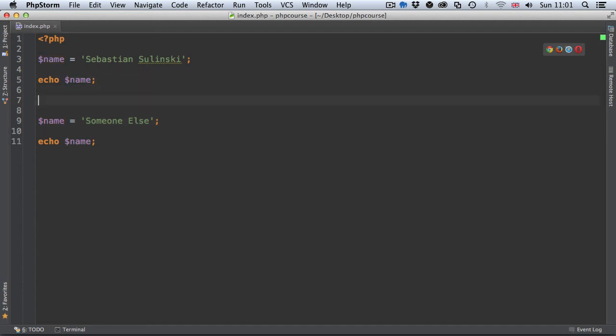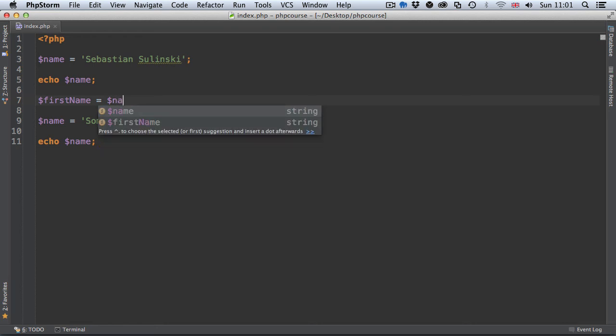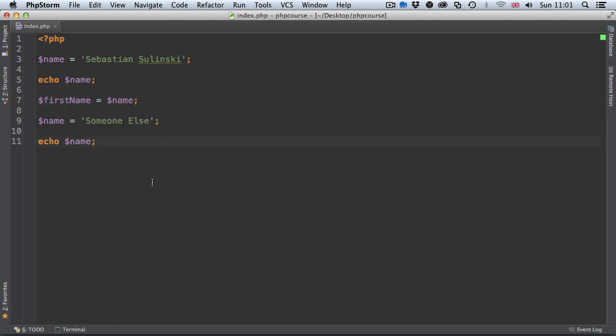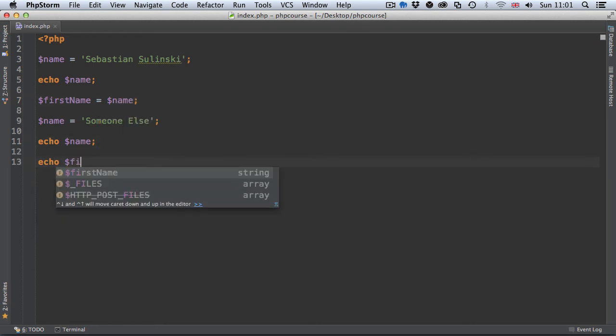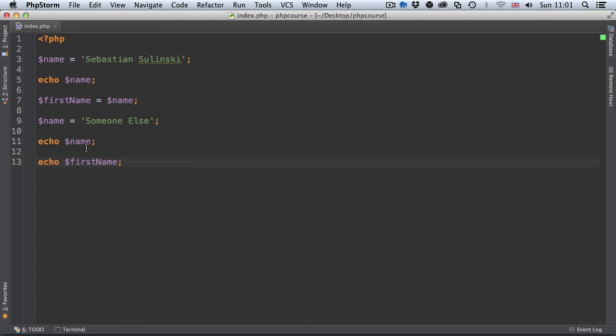What I'm going to do, I use first name, and I'm using now a variable, and I'm associating the name variable with it. And now if I use echo first name, we can still use the name we've used originally, because we now have associated the original name variable with another variable basically.